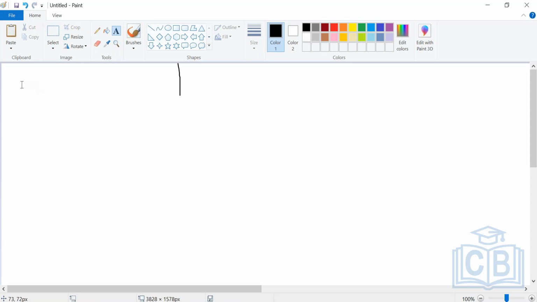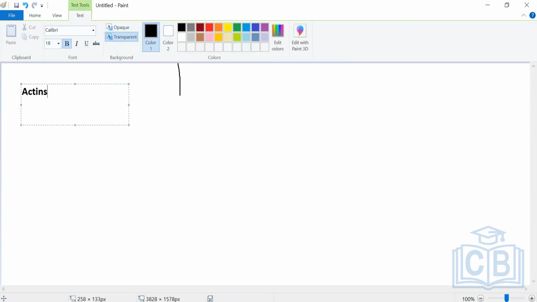We have to talk about Vlocity actions. Now we call them Omni Studio Actions. Previously we used to call them Vlocity Actions. Now we call them Omni Studio Actions.